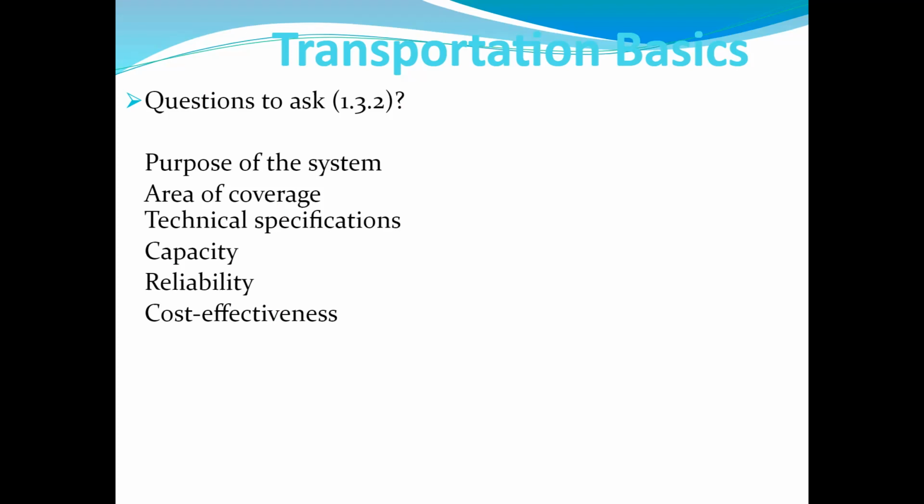Reliability of the system. How reliable does that system have to be? What would be the failure rate and cost effectiveness? Would that be a cost effective system that Cal Poly can actually run, or would that be too cost prohibitive? So I would be interested for you to think about an automated people mover system for the context of Cal Poly State University, our campus in San Luis Obispo. And what do these questions look like for that kind of a system?